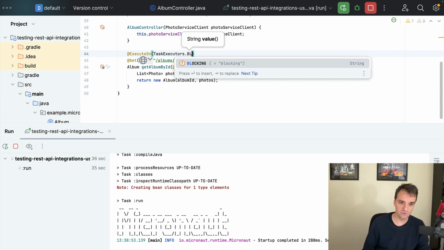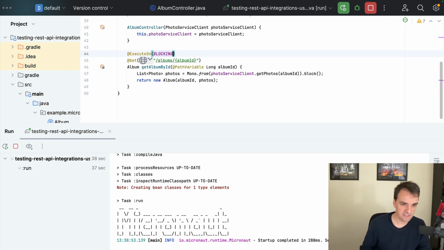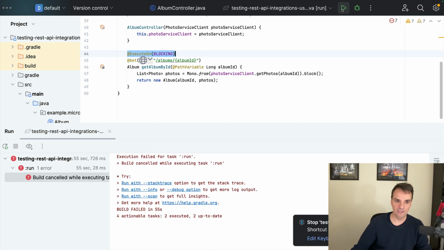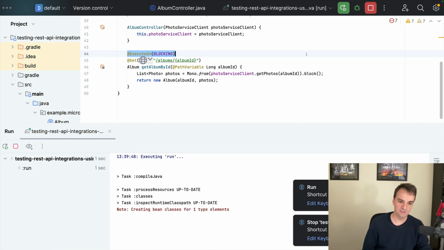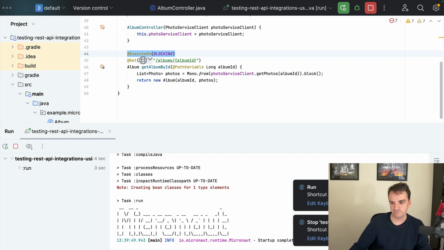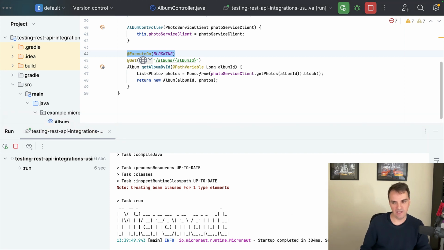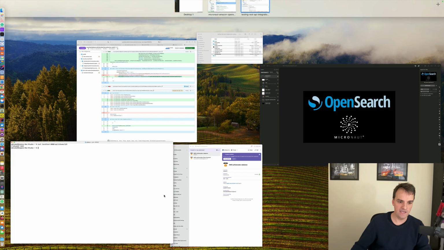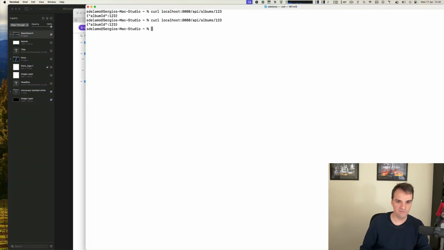You can use the ExecuteOn annotation with blocking, so that it will use the IO thread pool when you are using a Java version which doesn't support virtual threads, and it will use virtual threads when you're using a Java version that supports them. So if I change this to @ExecuteOn blocking, then this should work fine. Now if I run my API, it should not throw an exception, it should behave fine.